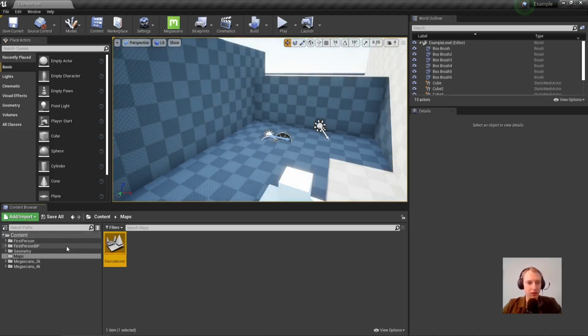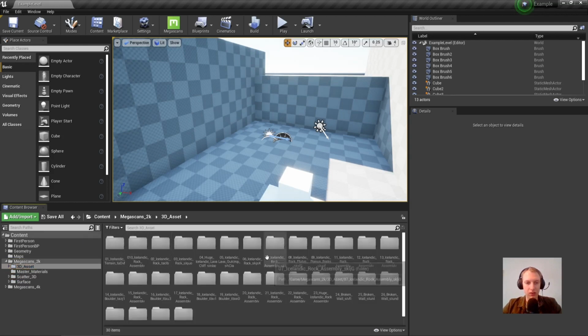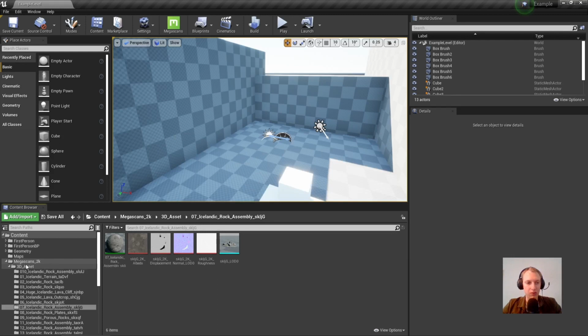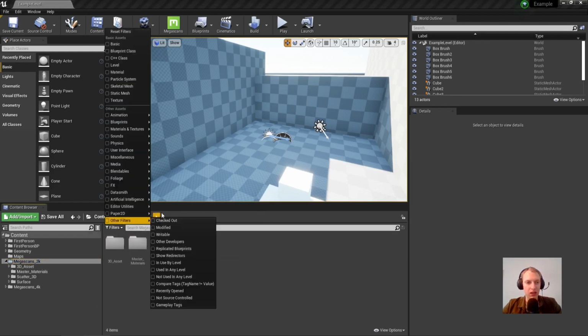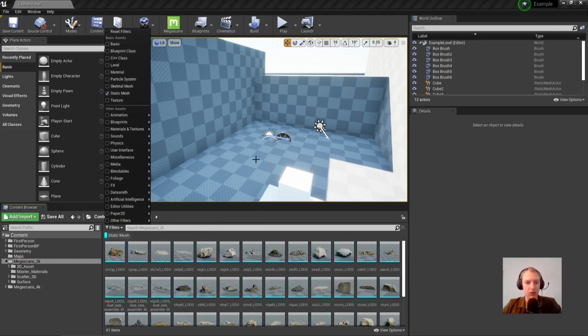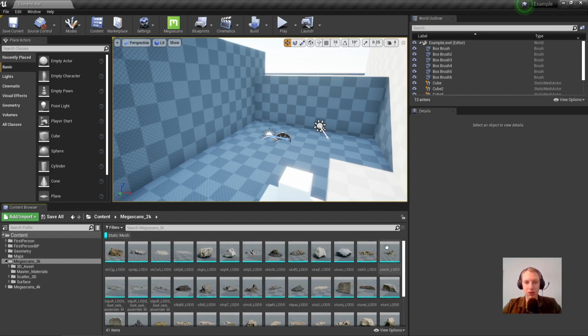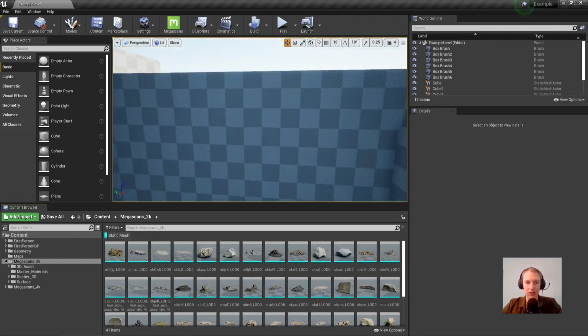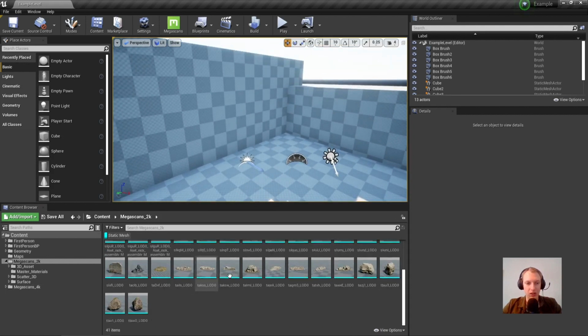All right, we've managed to install our asset pack. You can see that here under Megascans 2K and 4K. You can find all the assets that you need in here. Now, instead of going into the individual folders, which would be an extreme hassle, of course, we can just click on the folder itself and then turn on a static mesh filter right here, so we can see all the static meshes that are inside that folder. So let's go ahead and put some actual assets into the scene to fill this up a bit, so we can actually have an interesting scene to light.